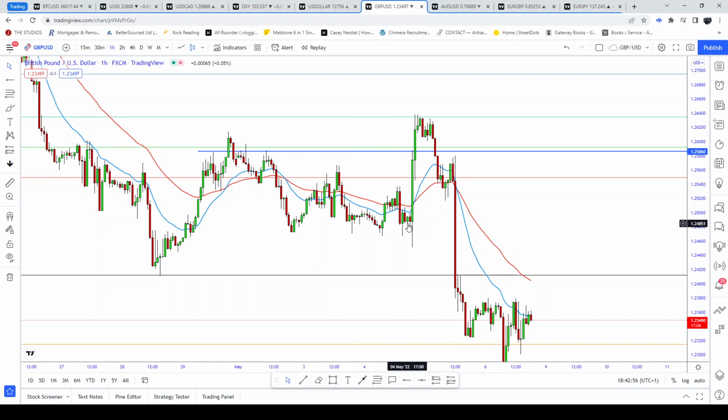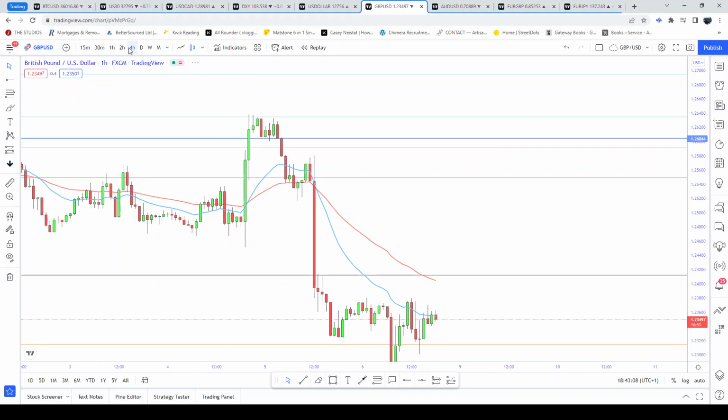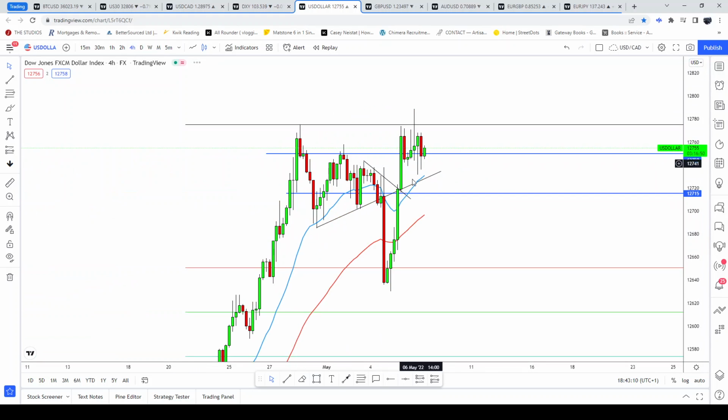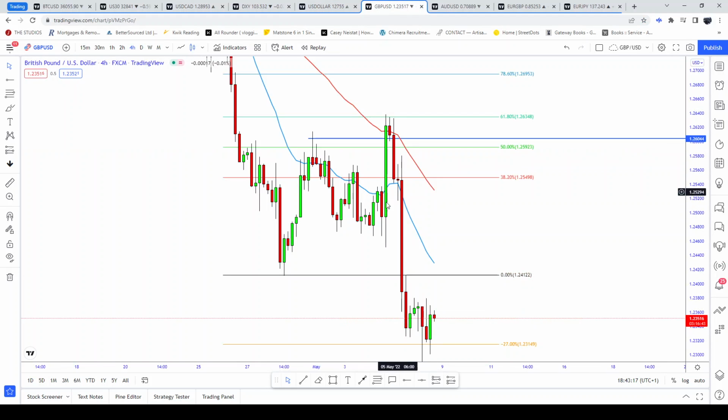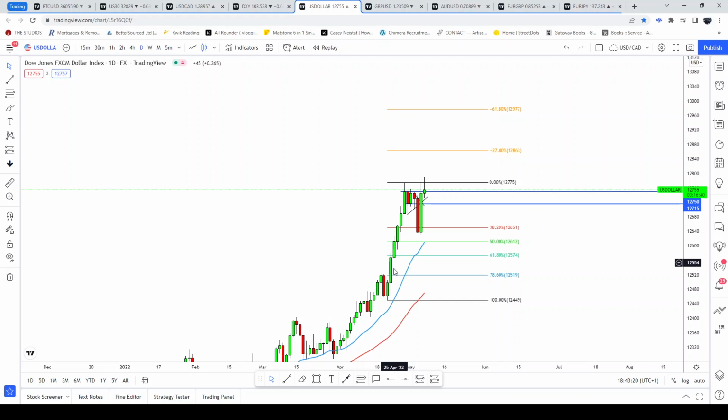So I'm guessing the market was manipulated here. It pushed up back to this resistance level, and then back down it goes. And this was heavily correlated with the US dollar, which I did see come down. At the same time, I did anticipate this happening because on the US dollar, you see it created this high and needs to create a higher low at one of these retracement levels. And it did so at 38.2%.